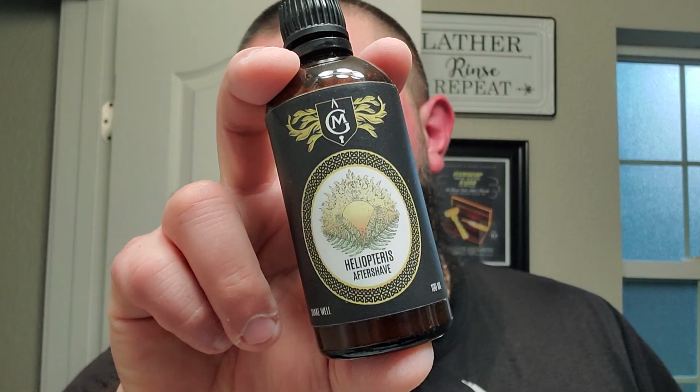Alright. And this is the aftershave that I almost always choose with Varen. And this is Maol Grooming's Helioteris. This one, I believe, was gifted to me from Jack from the Virtual Groomroom a while back. At one point, a lot of people were talking about Maol grooming aftershaves as if they were the absolute best aftershaves on the market. It used to be a thing that I heard very often. And I'm sure people still feel that way. But for one reason or another, I don't hear about Maol grooming as much. I don't hear about them as often.